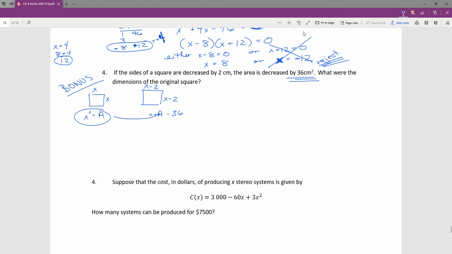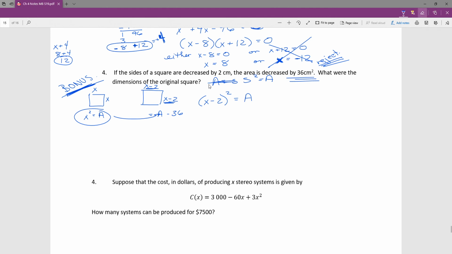So this is why it's a bonus, coming up with the equation. I think it's really, really difficult. So area equals the sides squared, as we know. So in this one, stay with me, we'd have x minus 2 times x minus 2, right? Those are the sides squared. But we have our area, oops, sorry, I should do a couple things backwards here. So I'll just do this a little different. Sorry for the erasing. So area equals side squared. I did that backwards again. Side squared equals area. There we go.